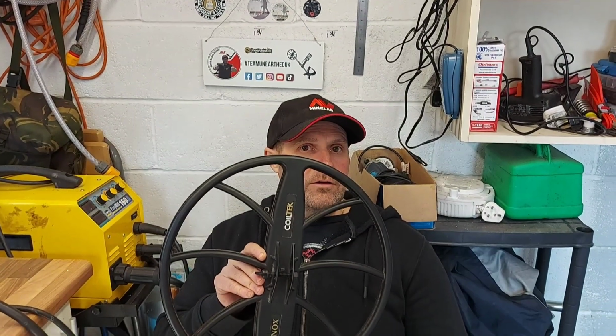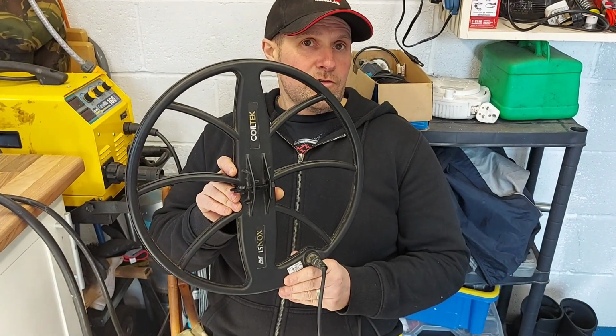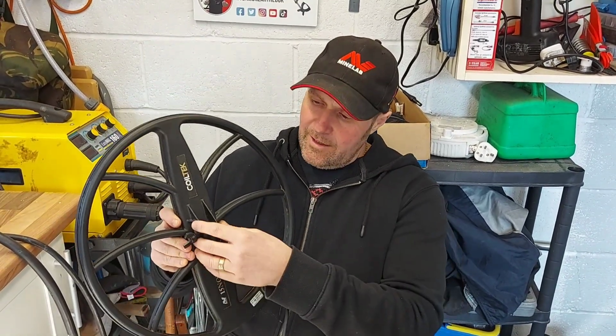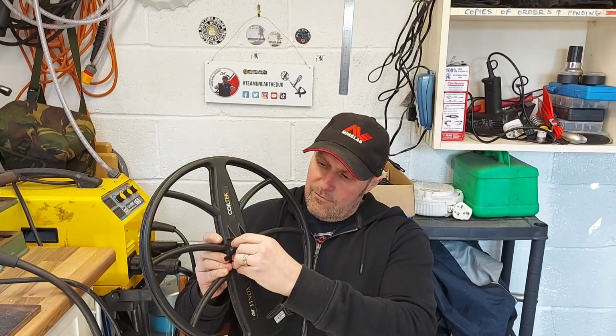We're going to head off into the field shortly. And this morning I've managed to borrow a 15 inch Coiltek coil. Bit of a shortage of these in the country at the moment. I'm still actually waiting for mine. First thoughts of them though is they're very well made and the coil lugs have been strengthened. Very sturdy, they ain't going to break.